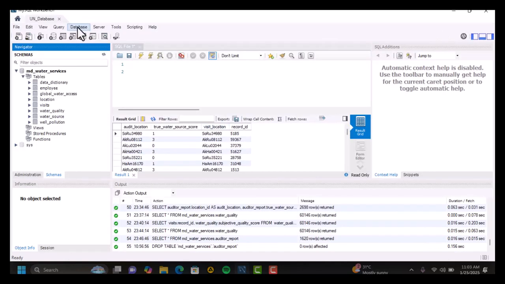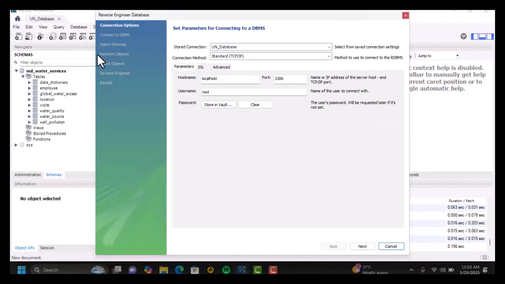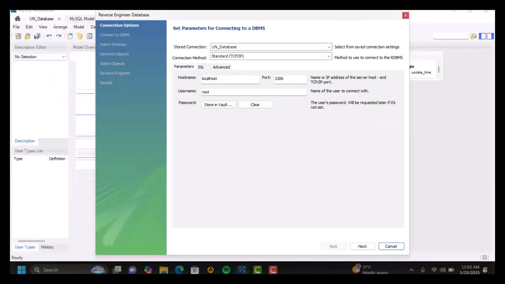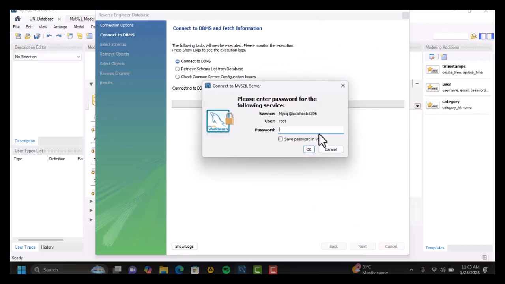So you go to database and then you go to reverse engineer. You click on it, and then you go to next. You don't touch anything here. You go to next, and then you type in your password for the database.